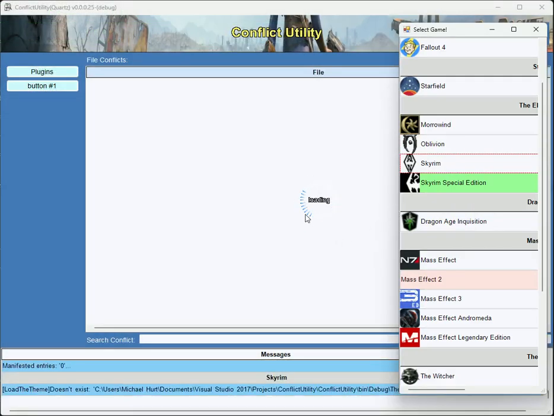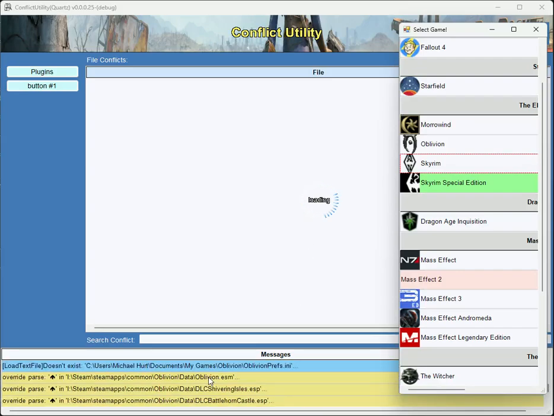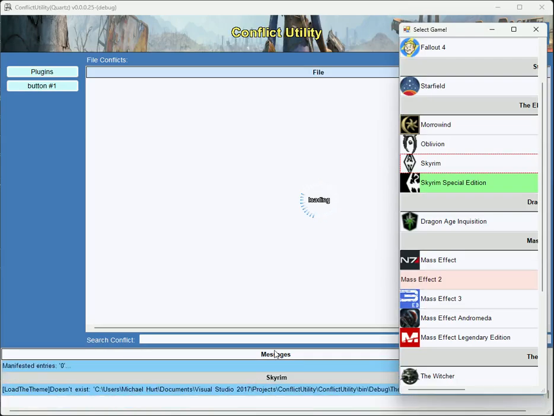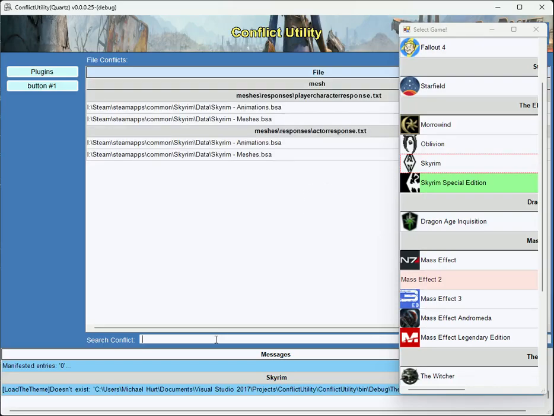This usually means that it's trying to open the plugins. So let's see what this does. Looks like those are the missing plugins. We'll take a look in a minute. Let's see if it works out of the box for Skyrim. Okay, good. So at least Skyrim works. Oblivion, not so much. I'm not sure what was with that. Morrowind, probably not. I need to come up with a format for that.